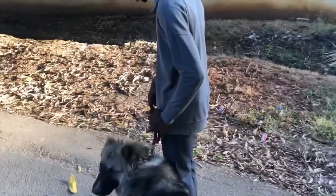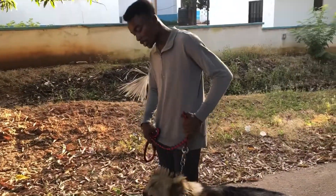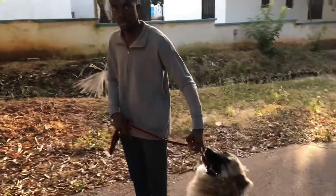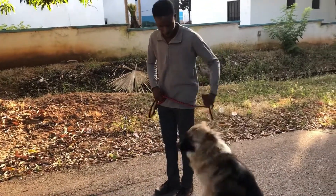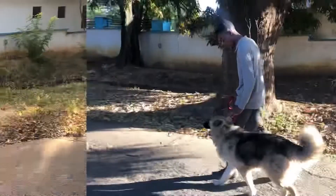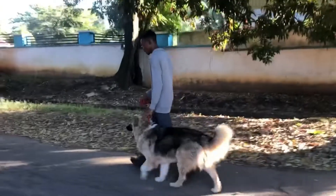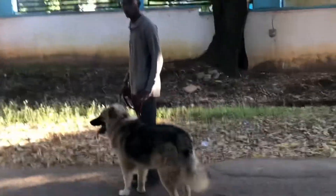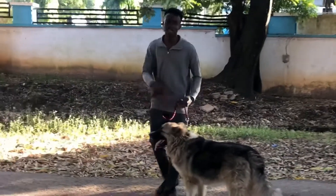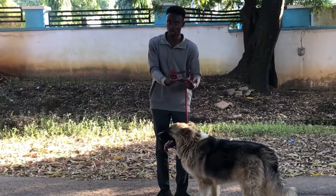Now if the dog tries to pull forward too much, I pull this backward. I'm not raising the dog up — as you can see, I'm not choking the dog or raising the dog up, I'm only pulling him backward. Now he's relaxed. You can see there's no tension on the leash. The moment he tries to go forward, I pull like this and I stop — that halts the dog. The whole idea of the training collar and the leash is to control the dog, not to punish the dog.